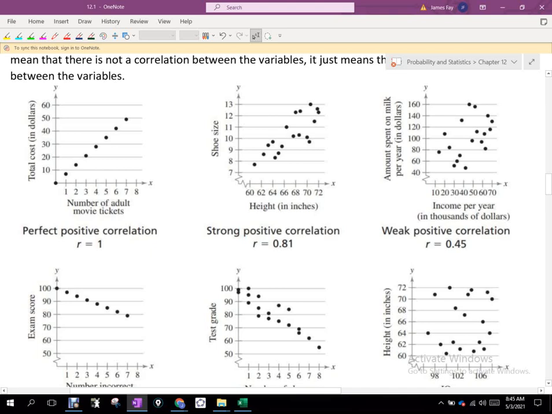And you can see that it's a strong correlation of 0.81. Okay. This one here, it looks a little bit more jumbled than what this one did, doesn't it? Looks a little bit less convincing that there's a linear correlation. When we run through things, we do get 0.45, okay, which is a weak positive correlation. Okay. So 0 is no correlation. 1 is a perfect correlation. So if you go halfway between 0 and 1, you're going to get a weak correlation. Does that kind of make sense?